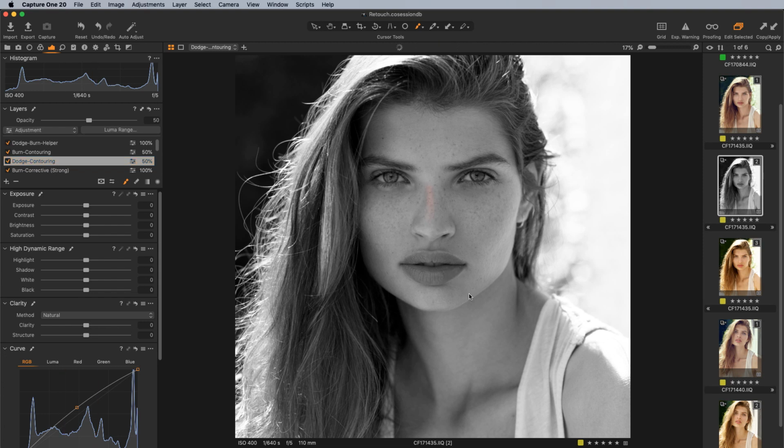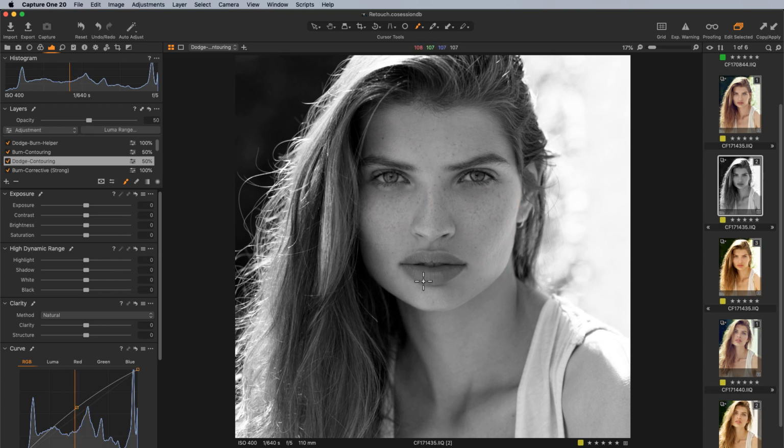So once again, I'm going to make a stroke here and see that that looks pretty good in terms of size. And we're just going to work on any areas that have highlights already. We're just going to boost them up. And typical areas for contouring are right in here, and then maybe a little bit on the forehead. And then oftentimes the lips are a good candidate. So let's go ahead and just brush over those.